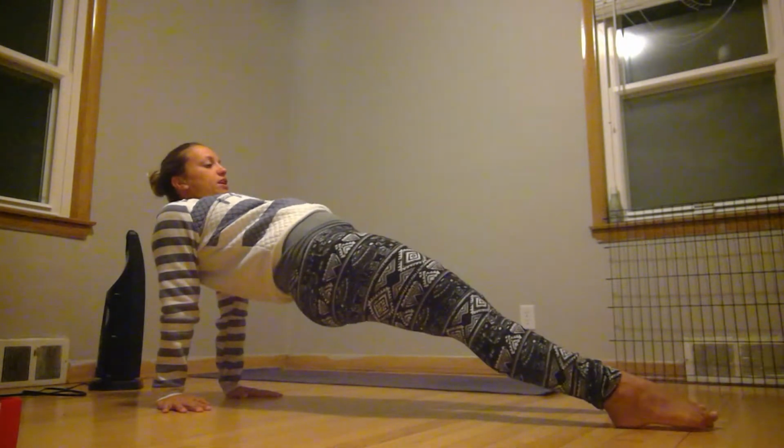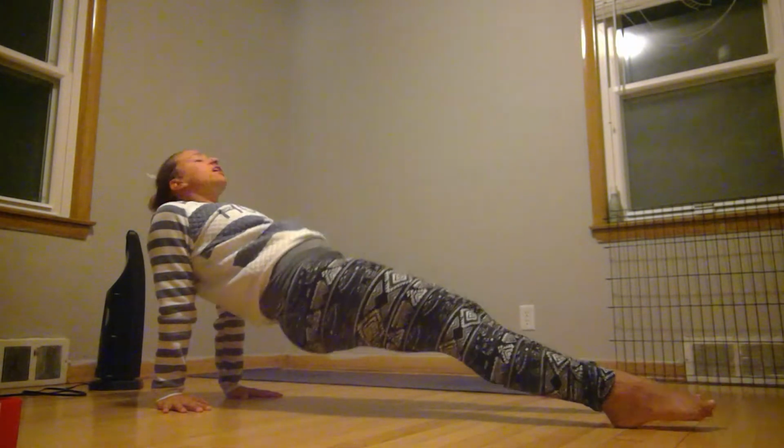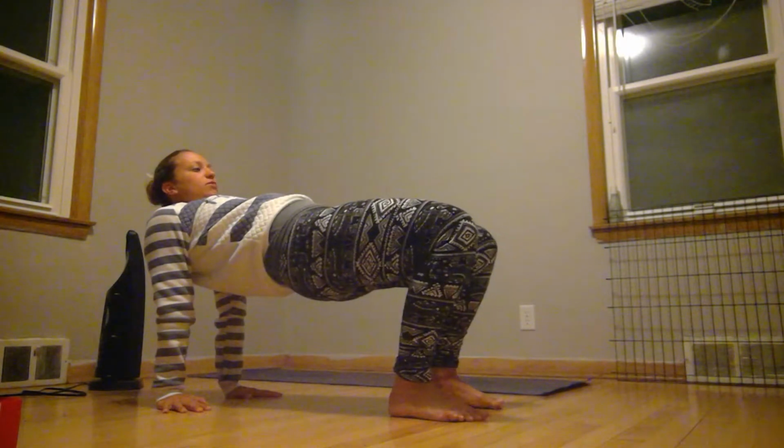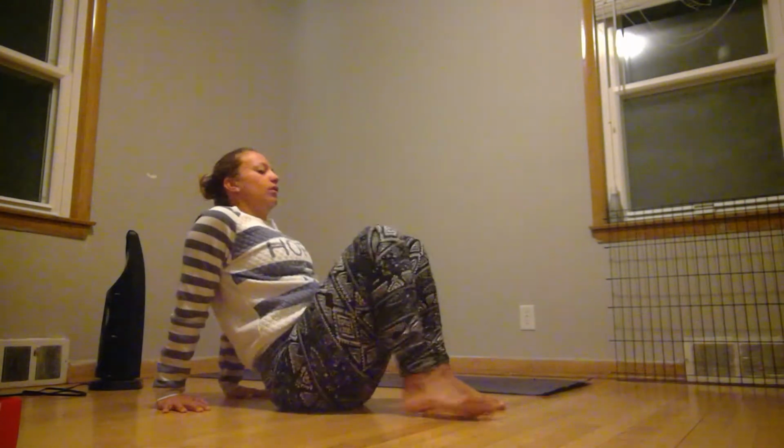Awesome. We're going to plant our hands behind us about 6 inches. We're going to point our toes away, and all we're going to do is lift our hips, reverse tabletop position, and can slowly drop back if you wish. If this is too much, you can always bend your knees and just lift your reverse tabletop instead of reverse plank. Whatever feels best for you.